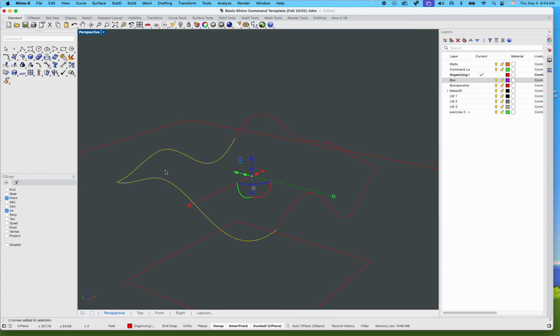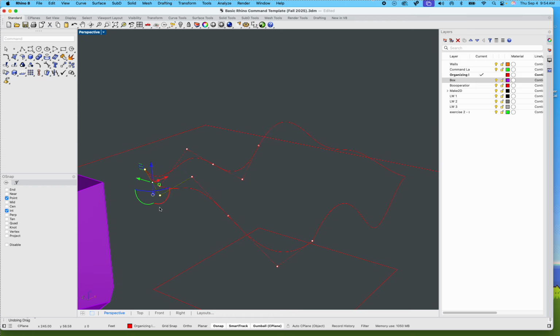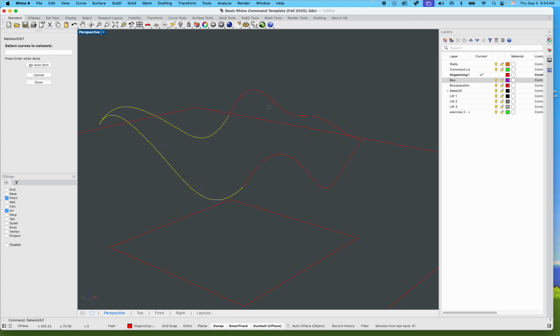I could take 2 points at the same time. So if I hold function F10, or if you're on Windows, you can just hit the F10 key, it's going to activate the points. And that is a game changer as well, because I can control multiple curves at the same time. And let's make this a little bit more congruent. What I mean by congruent is just a little more regular. That's looking pretty sweet. Let's find out. Network surface. It's going to say, hey, which ones are you talking about? These 4. Enter. Voila.